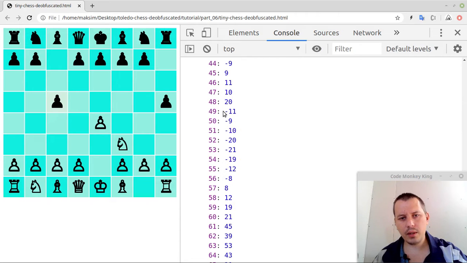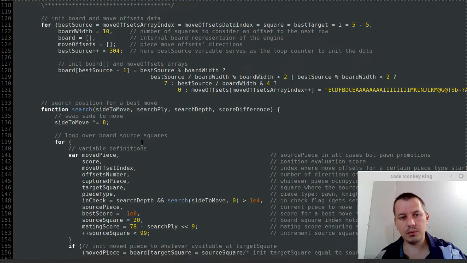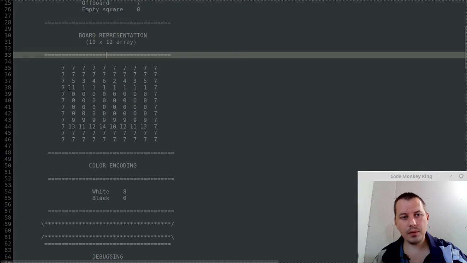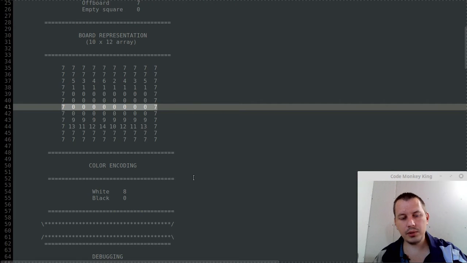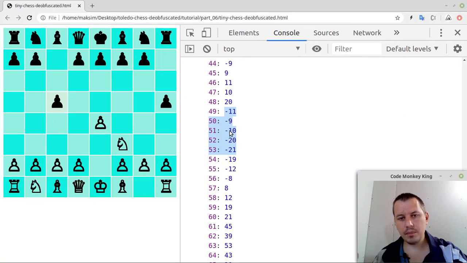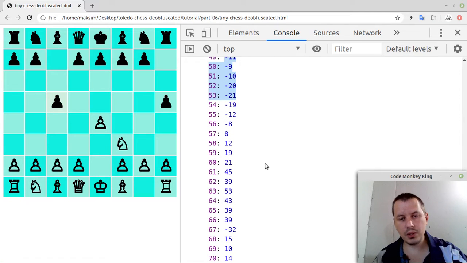So we can capture diagonally, minus 11, minus 9, and minus 10 is just one step forward, because our board width is equal to 10, since we have 10 elements by 12 elements, so only 8 are visible, but there are 2 more invisible, as has been shown on the board. The board layout is here, so it's 10 elements here. So minus 10 is the pawn going one square up, minus 20 is the double pawn push. That's pretty much it. And we have the offsets for all the rest of the pieces.